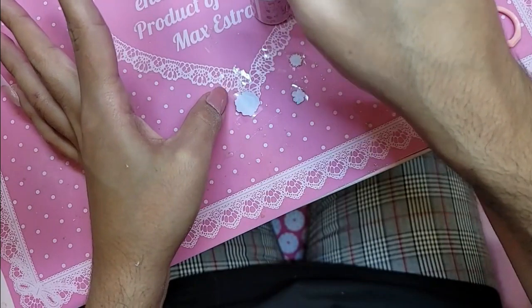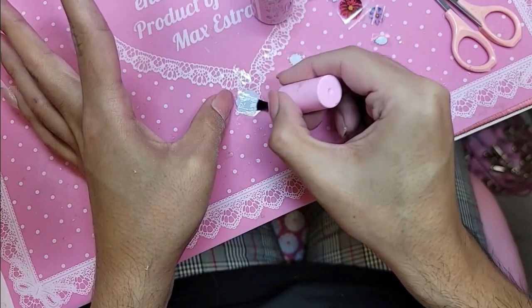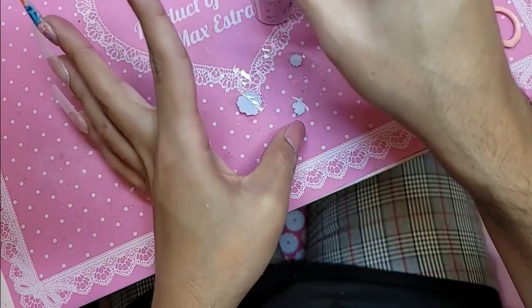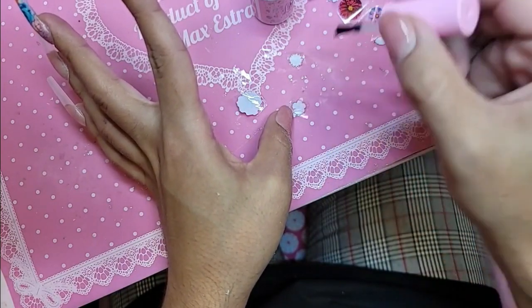So just take a little piece of foil that you want, take your Maxie Magic Film Glue, and we're going to apply the Maxie Magic Film Glue to the inside of the piece of foil that we cut. And it's almost like we're making a sticker, if you will. A sticker or a water decal transfer.